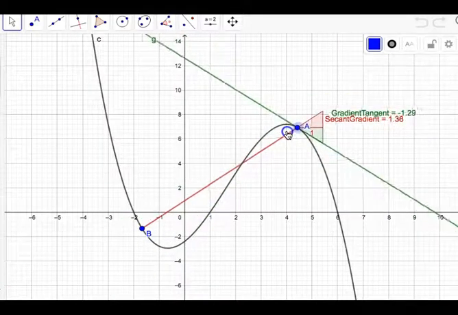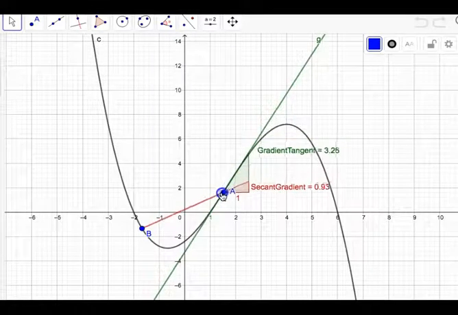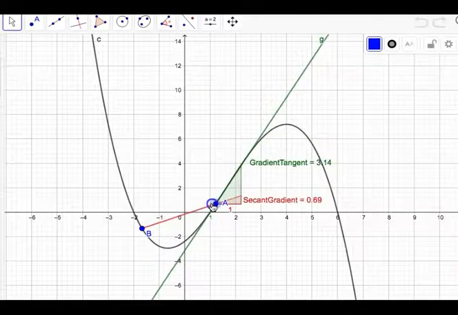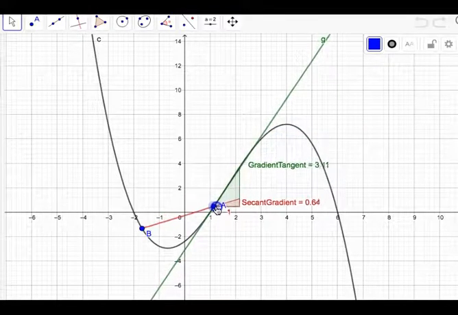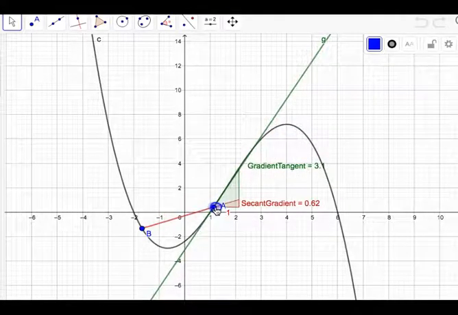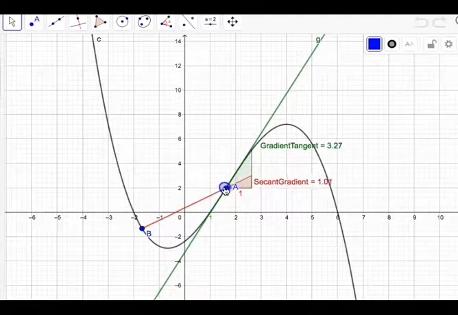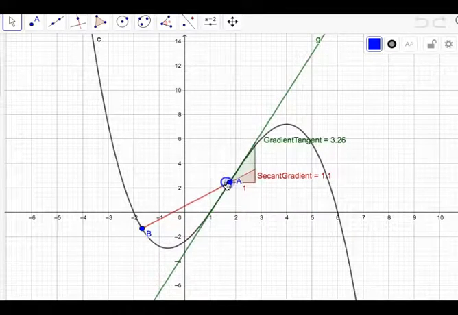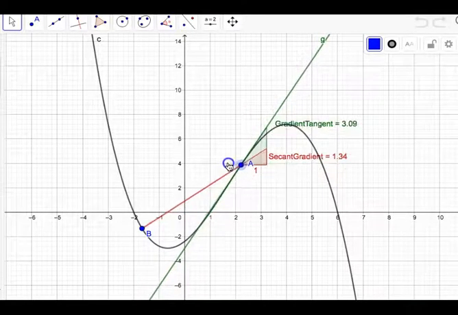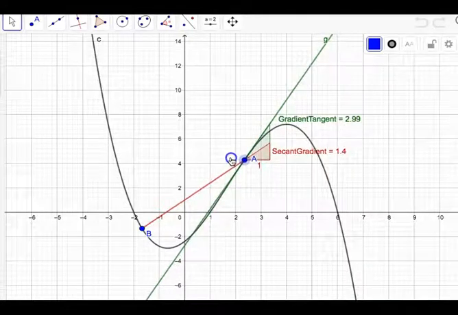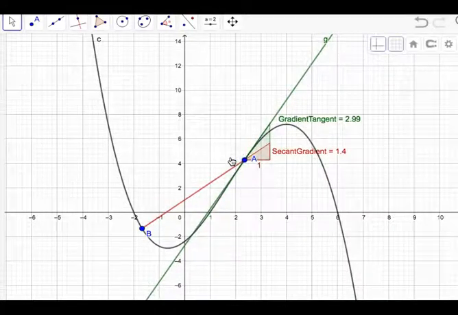Yeah, it is, if I can get it there. Too hard. So I'm going to make a positive gradient of about 3. Let's make it whatever, it doesn't matter. 3. I'll put it up here somewhere. There. 3.3. Bit hard, isn't it? Here we go. There. Gradient 3, that'll do.